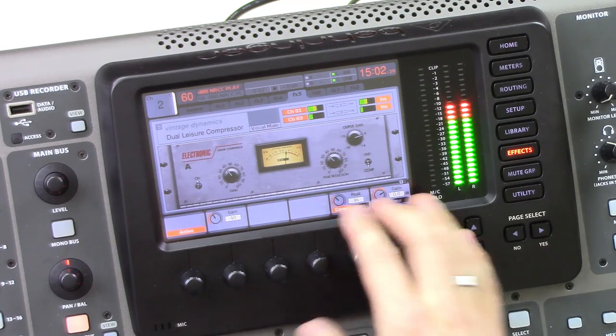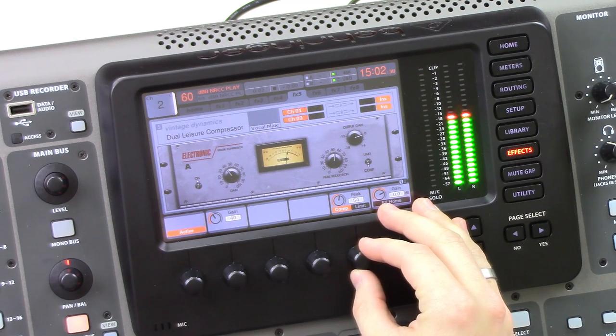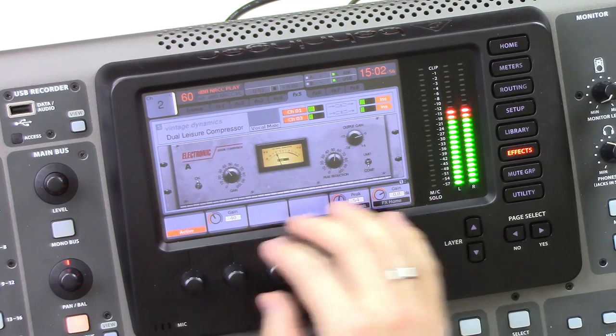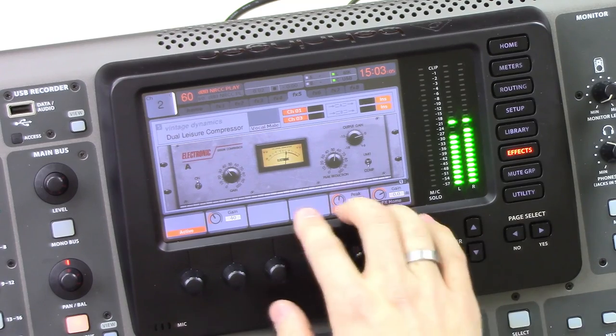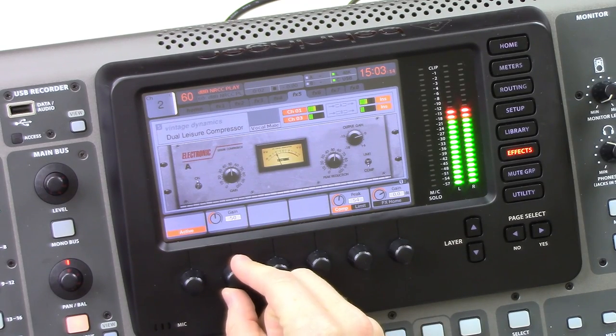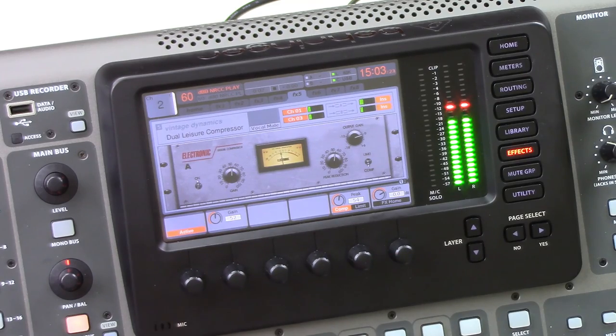So we're going to start out with the male vocal. The first thing I really want to do is get the peak down to the point where I'm going to be getting some compression. The nice thing about this compressor is you can really compress a channel a lot without it sounding terrible, which is awesome. The other thing that I love about this compressor is it's really one knob and then making the gain up with the makeup gain, so it's really easy to use. That's a pretty good amount of compression — about seven decibels. This VU meter is accurate with the amount of compression being applied, so when we see a number here we can relate it to the gain on either side. The input and the output, if I activate or deactivate this, is pretty similar — we're not gaining a lot of volume by putting it through the compressor, but the actual signal of the singer is going to be improving.